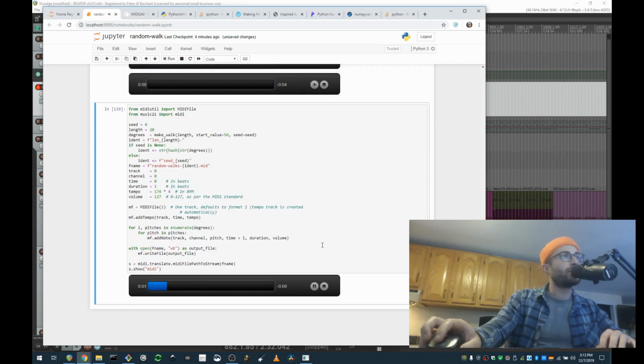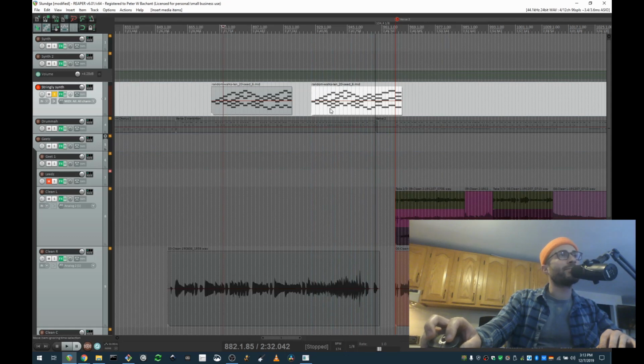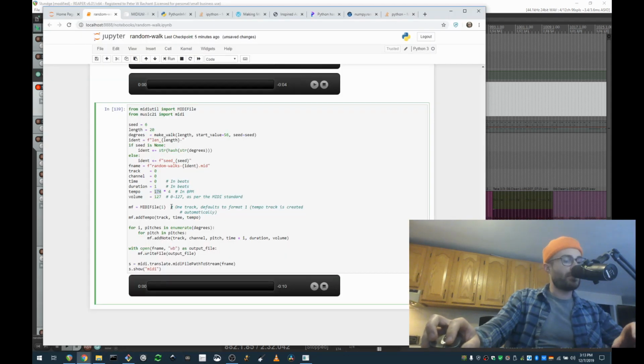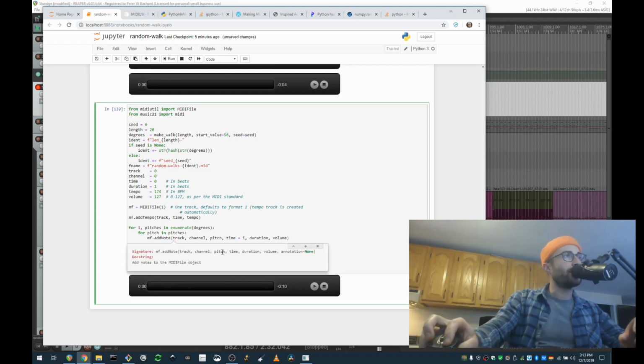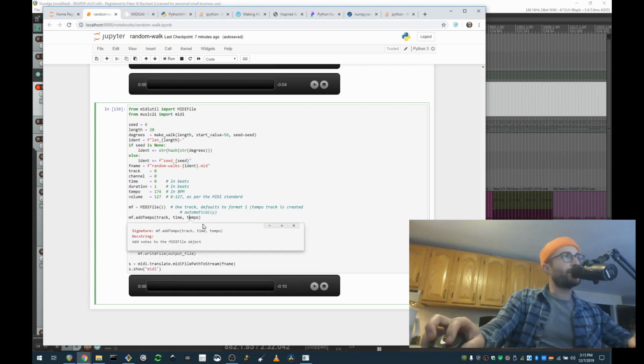Make the duration, I guess if we make the tempo 4 times larger, I guess it always plays at the same tempo. All right, we just remade the seed 6 one. Yeah, now this is the same thing. So we need to figure out why this is creating them with the same subdivisions. Tempo doesn't really matter in this MIDI file since we're just importing the notes. I wonder if add note has any documentation. Track, channel, pitch, time. I wonder if you can put a time signature. Nope, you can add a tempo.